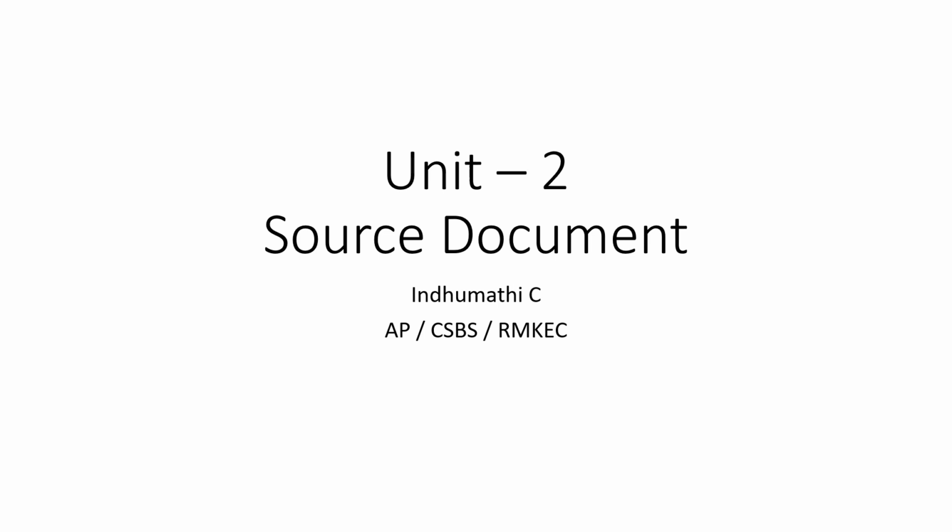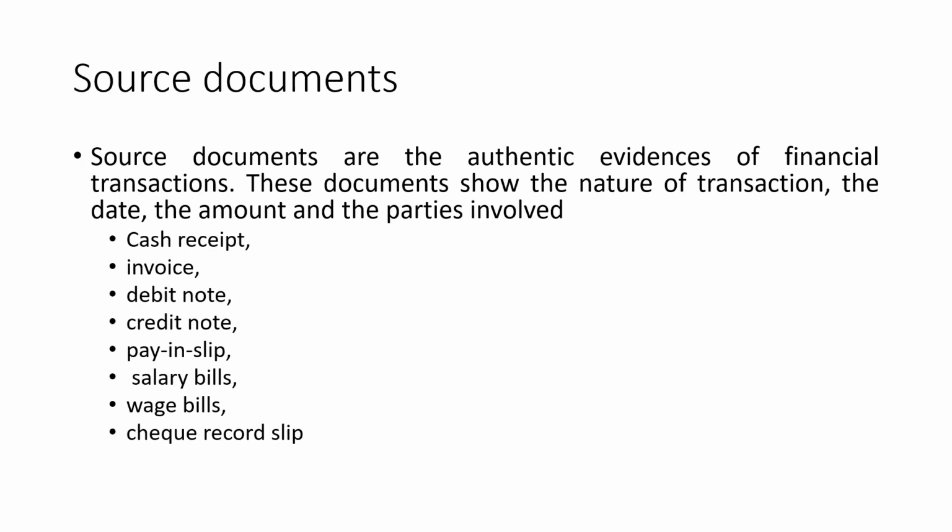Okay. So in the first unit we saw the realization concept, right? Realization concept means if the transaction is realized, we can consider it a business transaction. Okay, so for that we need some proof. That may be any type of source document listed below. Source documents are the authentic evidence of a financial transaction.